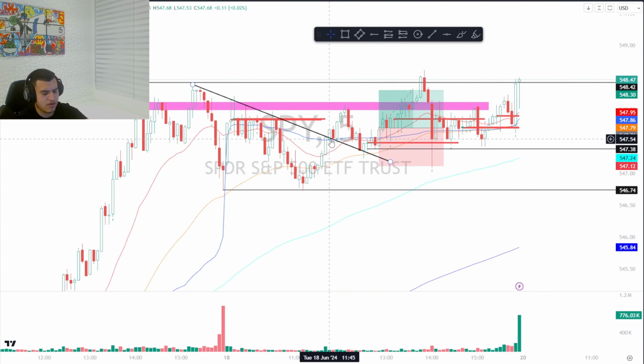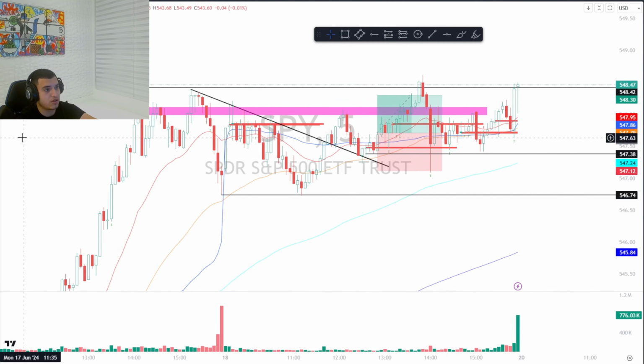So I told myself, all right, if we broke out of this trend, I'm not going to long yet. I'm not going to lie, I was going to buy calls right there, but I waited to see the resistance and see how it reacted. And then I saw that we were going back, retesting. To make it very simple for you guys, I'm going to draw what it looks like.